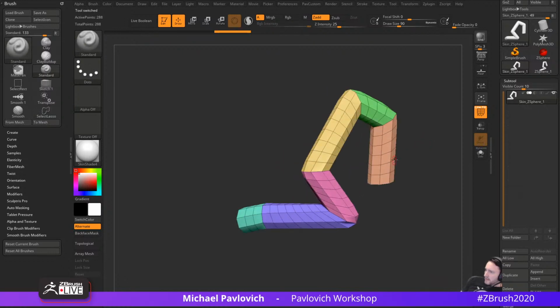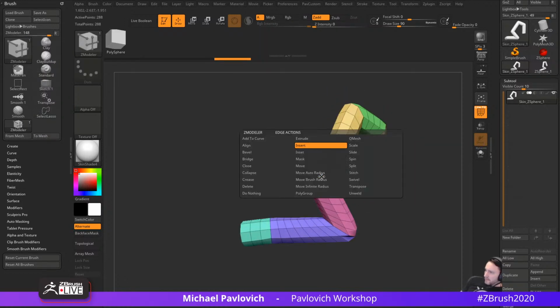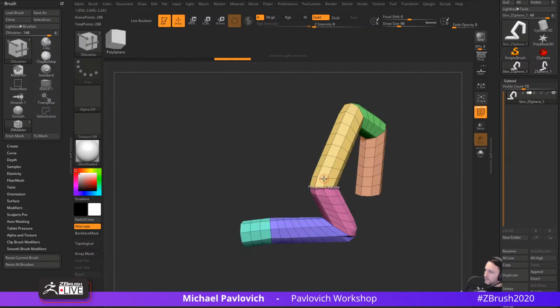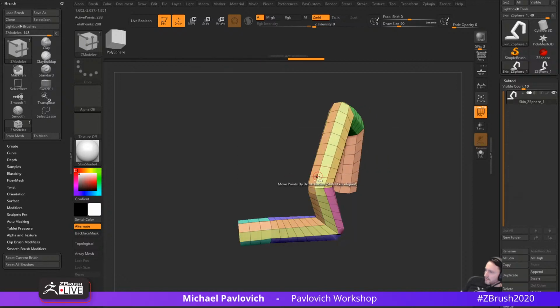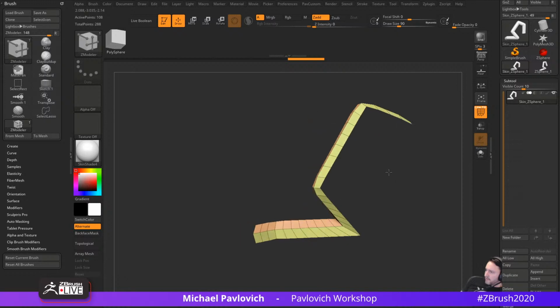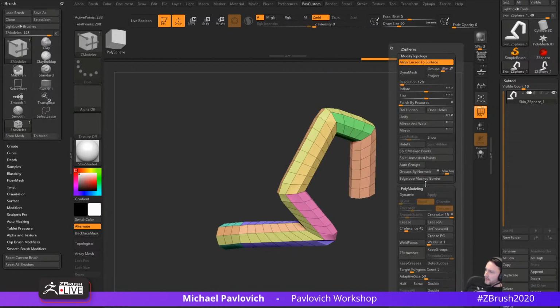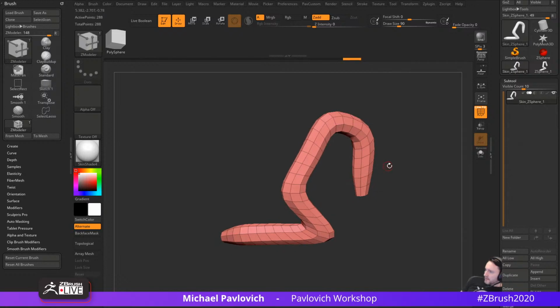Say delete hidden. What we're really looking for is, if you go into ZModeler, polygroup, polyloop. So this here and this here. You've got these two, and that's the path your curve can follow. But even while you're here, you can go through and do, let's say, Control W. We'll do a polish by features, kind of smooth this out a little bit.